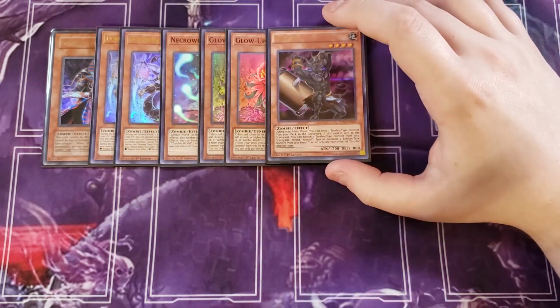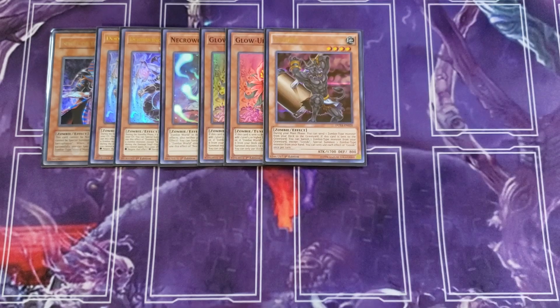We play a single copy of Gozuki. Gozuki is really good as a one-of because it is a walking Foolish Burial, because during your main phase, you can send a zombie monster from your deck to the graveyard, and if this card is sent to the graveyard, you can banish a zombie monster from your graveyard except this card to special summon a zombie monster from your hand, which is very, very good for this deck, especially if you have Doom King Baller Draw already in your hand or a really powerful zombie monster that you want to get on the field.